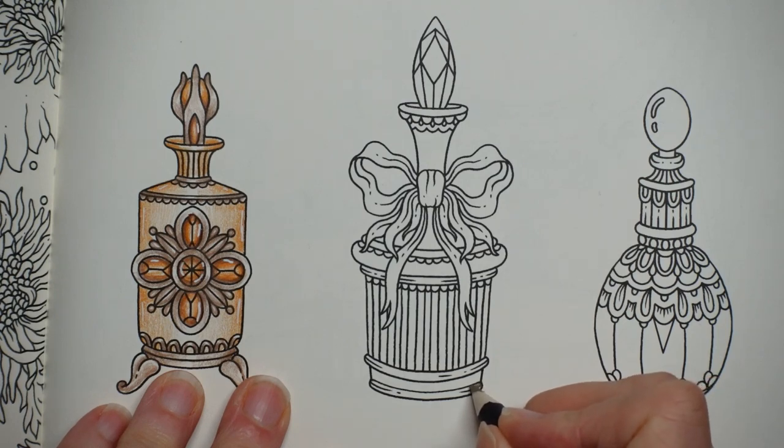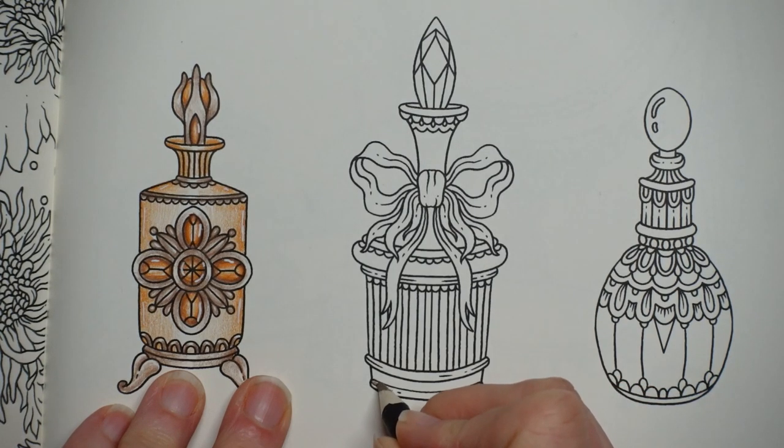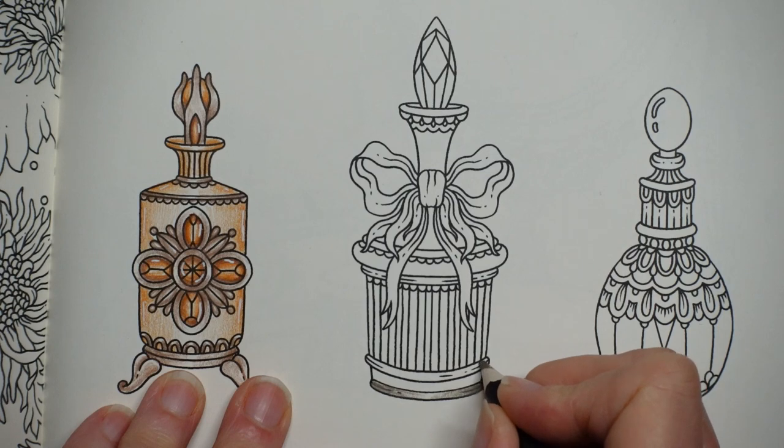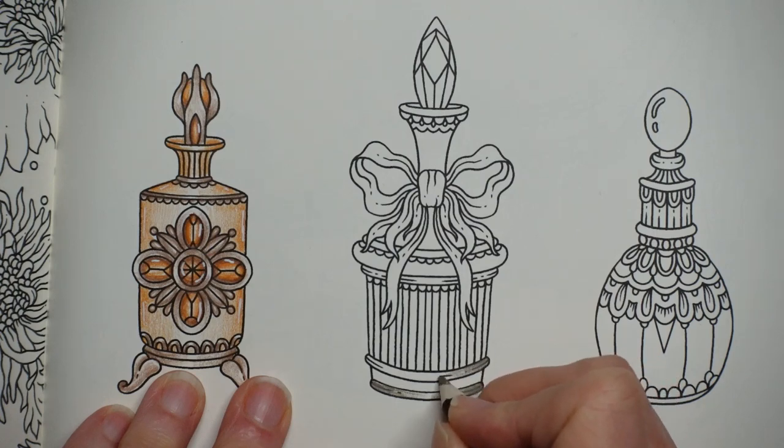I'm thinking down here at the bottom, maybe. And so I'm going to make it lighter in the middle again to look like shine on our metal, which is how we've been doing it right through, like that. And then the same on here.